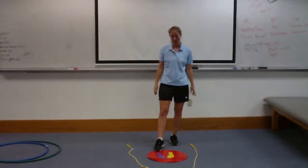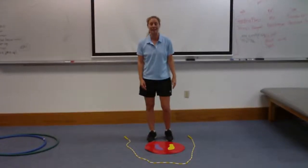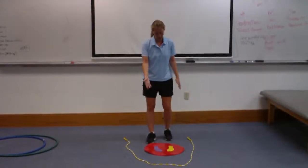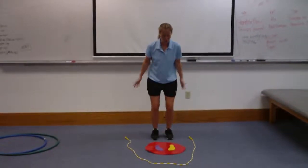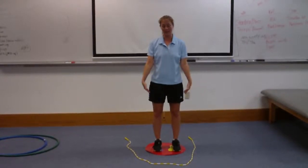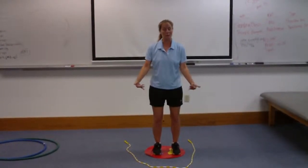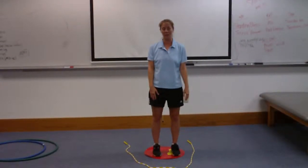As you can see, I have a poly spot here with 2 feet on it. So to start with your mentee, you can have them jump onto the feet. And so just jump from 2 feet to 2 feet. And then when they're on the poly spot, they can just practice jumping up and down and getting used to standing in one spot. So jumping up and down, landing on 2 feet.